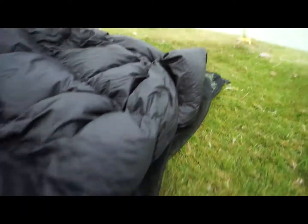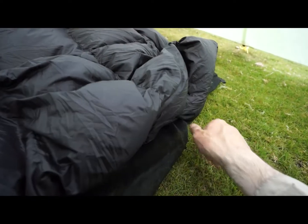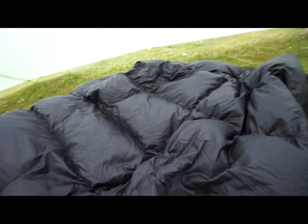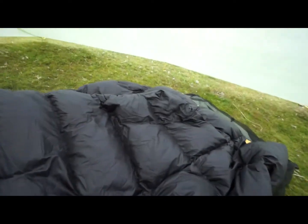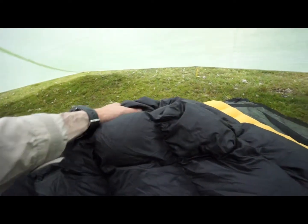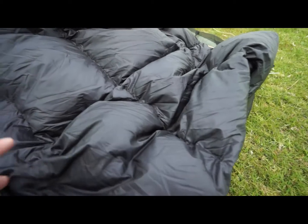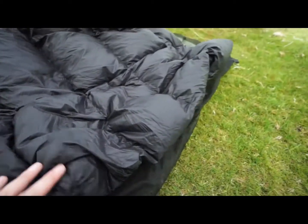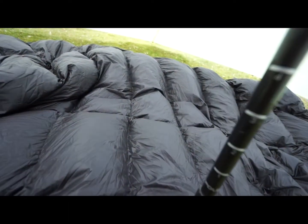And of course I've got to be a little bit careful because I'm using the bug bivvy here rather than Sean's mat. Probably would have been better off with Sean's mat because I don't think there'll be any bugs around today. Obviously I'm going to put this and the mat inside the bug bivvy, and then that will get it well away from the ground.